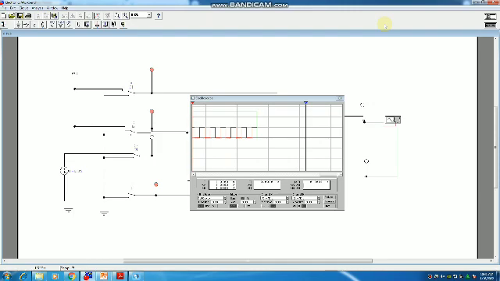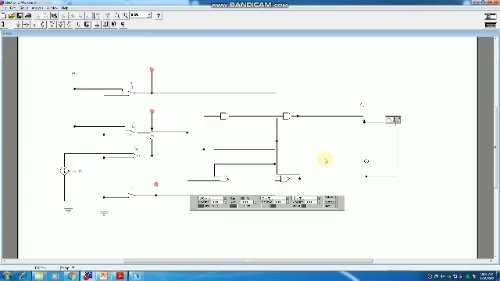The output Q is high for a while, then low, and Q bar is high. So it means it is in an invalid state. And that's how the T flip-flop circuit simulation works. And I thank you.